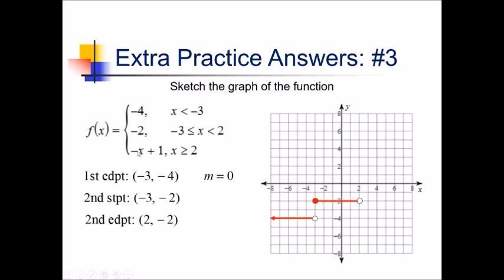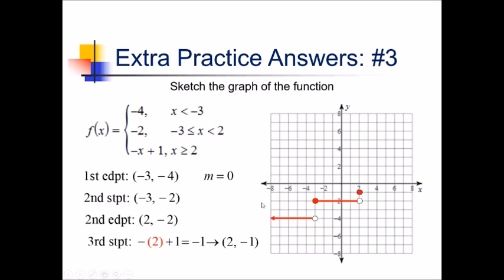Finally, we come to this last rule, which is not a horizontal line. But just like the other ones, let me plug in the border value here to see what point this thing is starting at. And then I'll get another point to draw it. So if I plug 2 in for x, I've got -2 plus 1, which is -1, which means I have the point 2 comma -1. The equals is in the inequality, so this is a solid dot at 2 comma -1. So we're going over 2, down 1, right there.